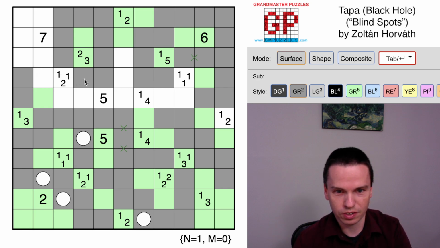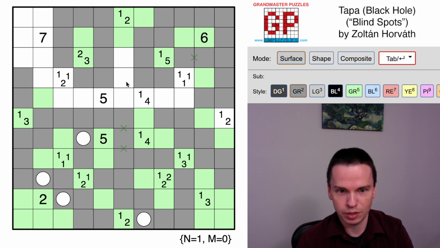But one thing it's starting to force is an interesting shape around this 5 clue. And something else I'm seeing is I may be able to force 1 more cell in this 5 clue, which is this one. And that's from looking again back at the 4. So one form of the 4 is like this with the black hole. The other is if this comes in and are these 4, notice that there's going to be a black hole around these because of this one here. So this is still at a count of 3, meaning it needs to take this. So I think this is a key one to mark.